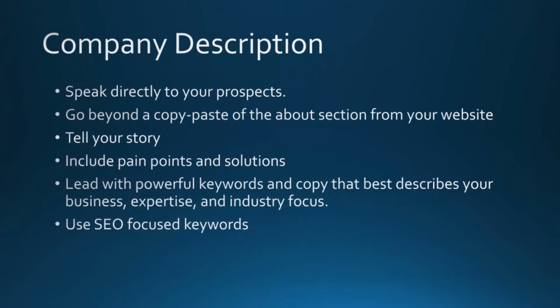So when it comes to your company description, it should speak directly to your prospects. And while it is perfectly acceptable practice to just transfer the About section from your website over to your company page, if you want to improve upon that and stand apart from your competition, use this opportunity to tell your story and speak directly to your page visitors. You can include some pain points experienced by your ideal clients, address how you can mend them, and speak to your company's values and expertise in this section as well. Google will also preview up to 156 characters of your page text. So it's important to make sure that your description leads with some powerful keywords that best describe your business, your expertise, and your industry focus in this section.